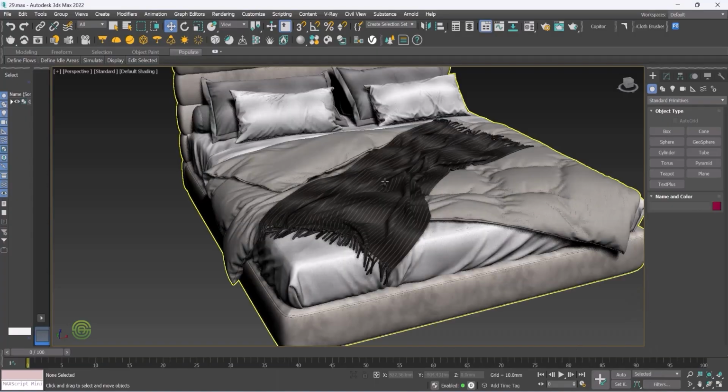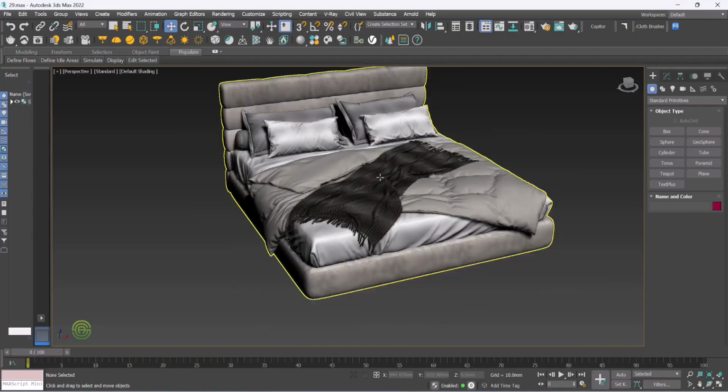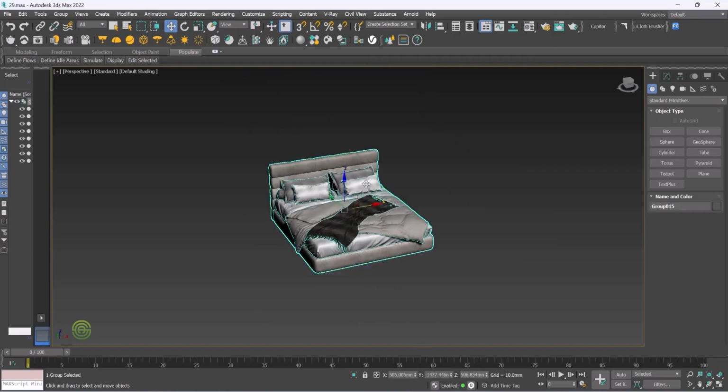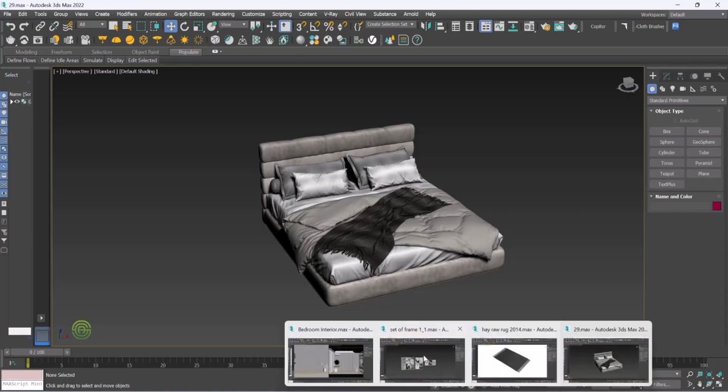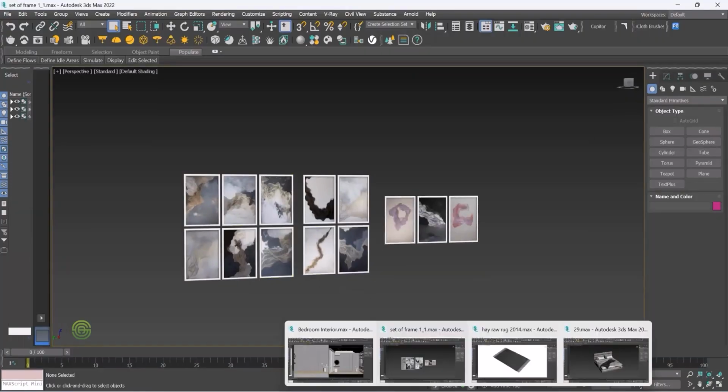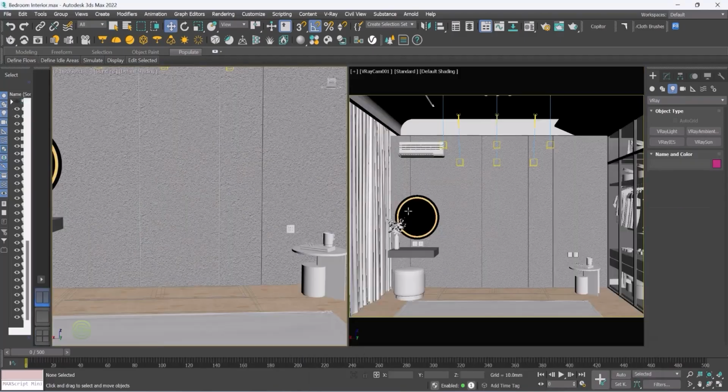See, if this cloth material is not visible, if it's showing completely black, then you can just select this model and apply the relink bitmap. You can copy the file path, then these materials will appear properly. You guys know how to use relink bitmap as I have shown this in the previous class. So utilize that, and after downloading, make sure all the materials are properly sorted. I've already done this, and these are the things that I want to import into the main working file.